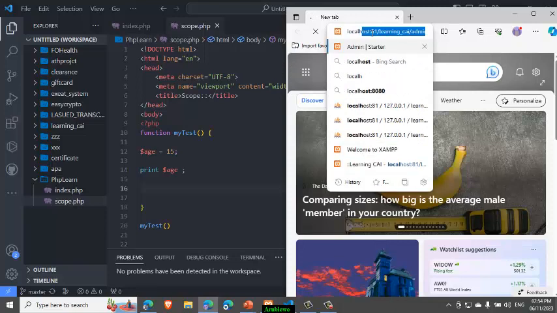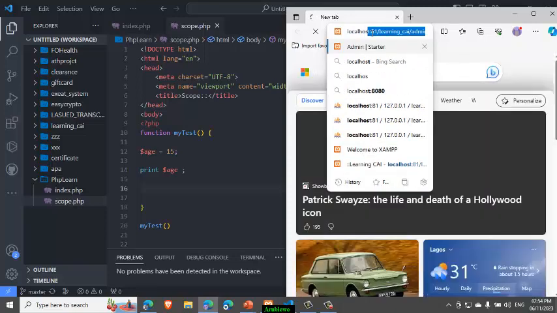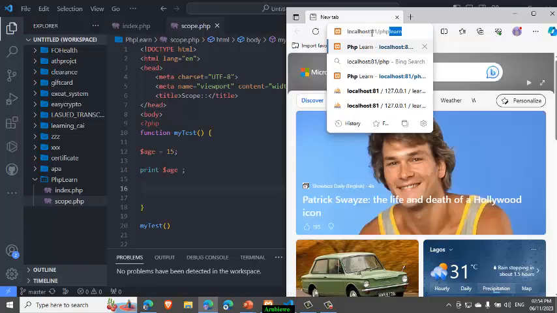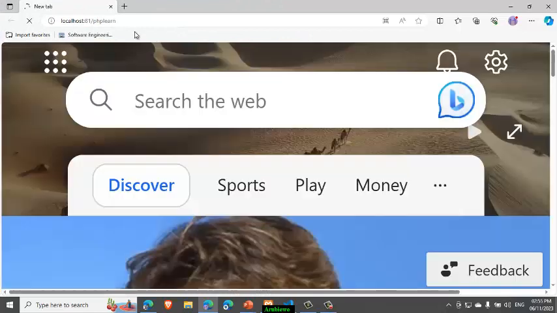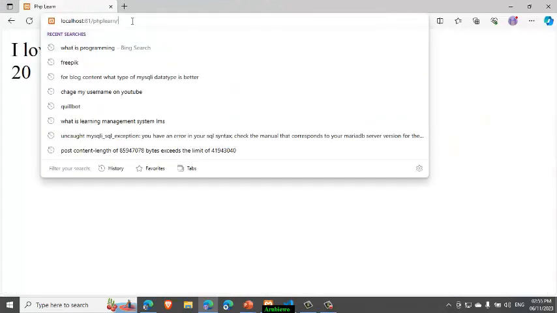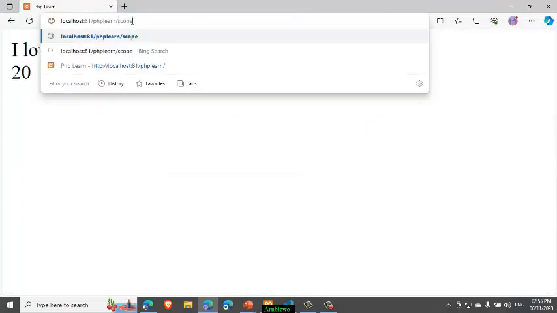Localhost, PHP. I can see this variable displays 15 because it's a local scope and we have echoed and printed it out.